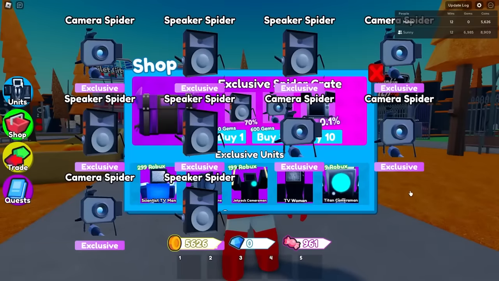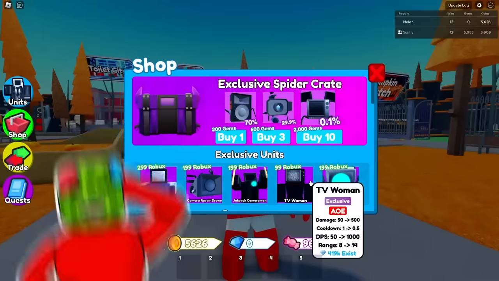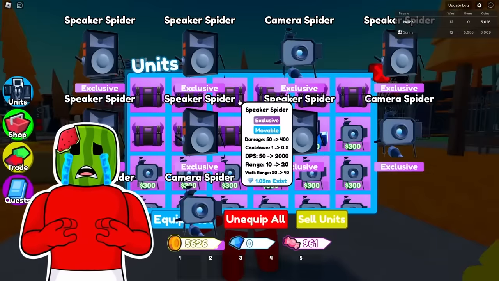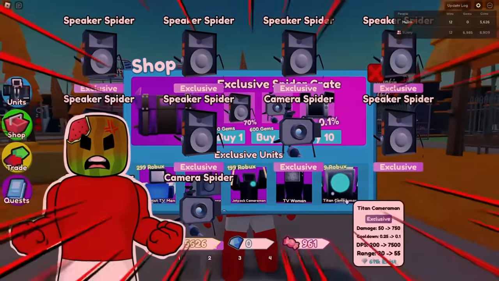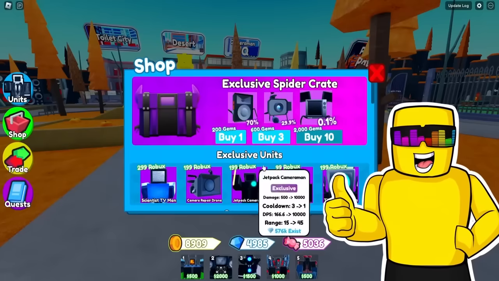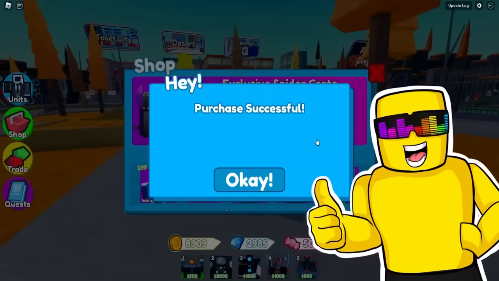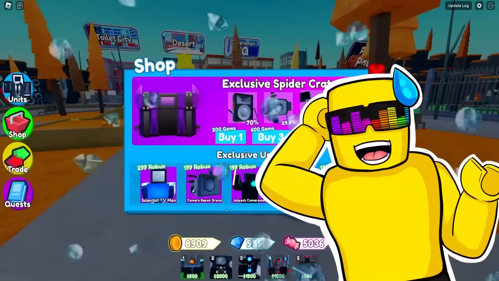I have a 3% chance. Dang it. Come on, 10 more. Dang it, bro. I'm down to my last 10. Please, can I get the Spider TV? Are you kidding me? Melon, I'm going to help you out. I'm going to buy 30 as well, which will increase your odds to a 6% chance today. Come on, we have spent so many Robux on gems to try and get the Spider TV.